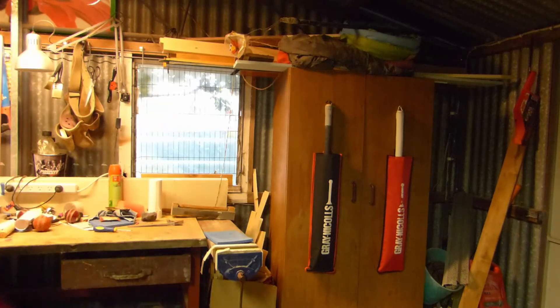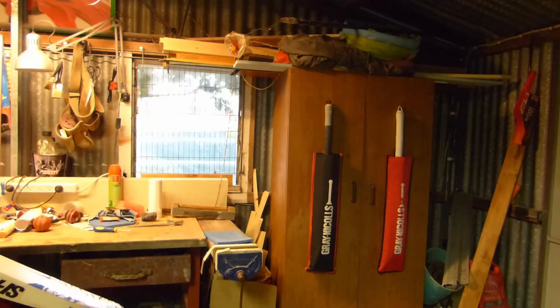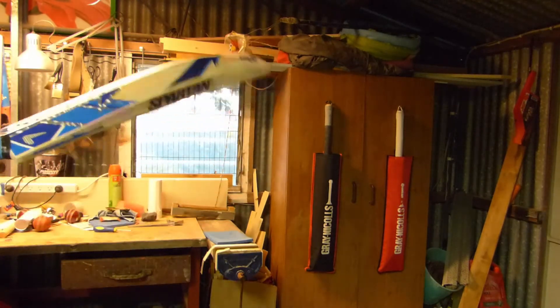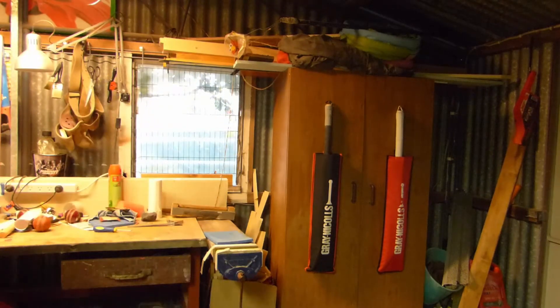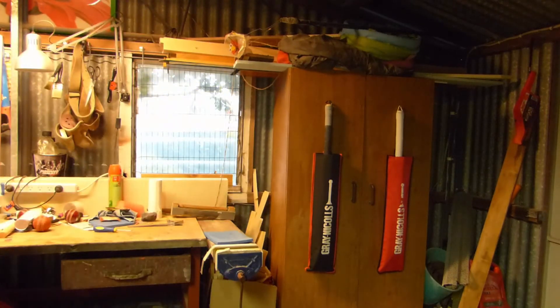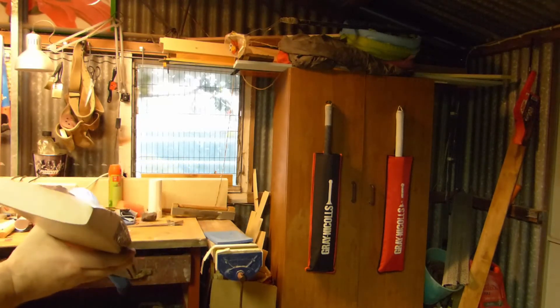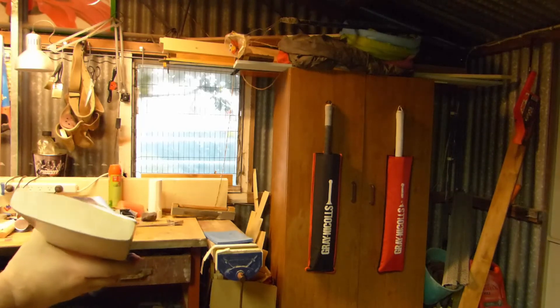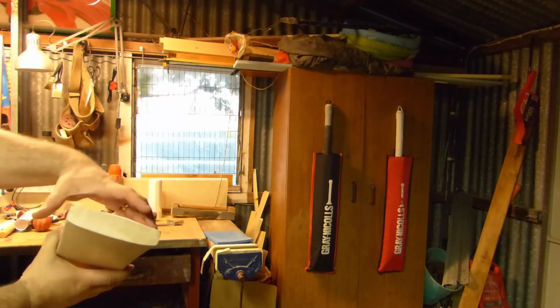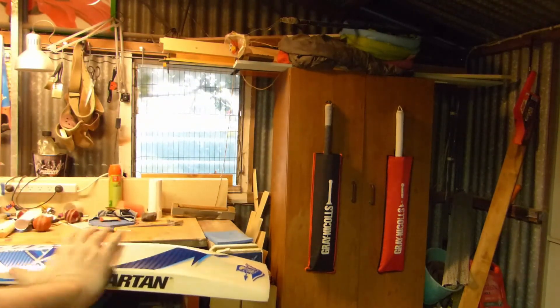I'm going to clean that up and fix up the toe for him. I think it's pretty nice. He said something was wrong with the grip, but it looks okay to me. I'm actually surprised by this. Now it's 214 dead and it picks up a lot nicer than the mangled. Feels, to be honest, it picks up like 210 in the hands. I could use this. It's a big difference between bats that have heavy concaving and bats that are full, as far as pick up. It's because the concaving allows that wood to be more evenly distributed, whereas if you're going full, as you reach the peak, you're putting much more of the mass down near the toe. More mass near the toe means you have a heavier swing weight. Whereas by concaving out, you can adjust the mass to come more up the bat.